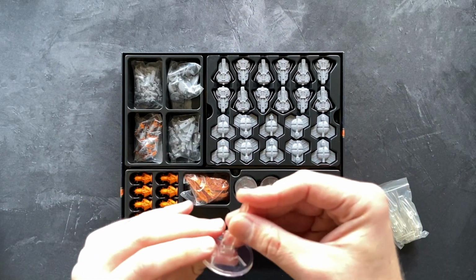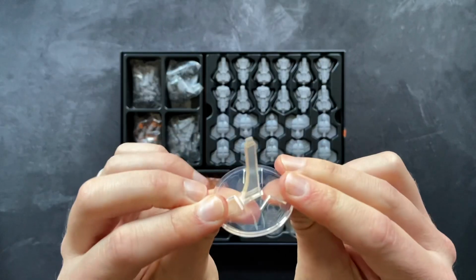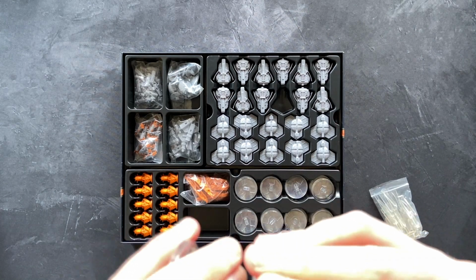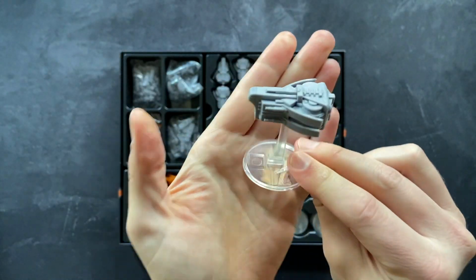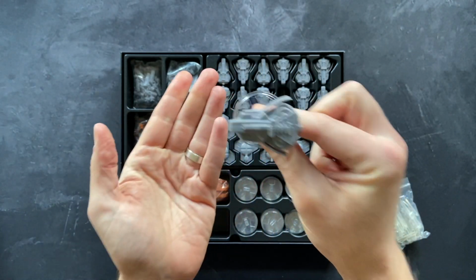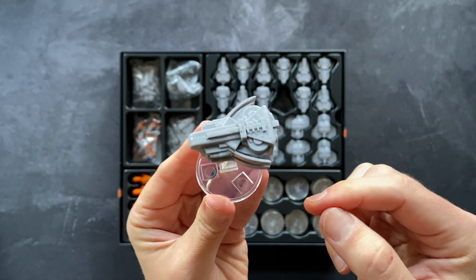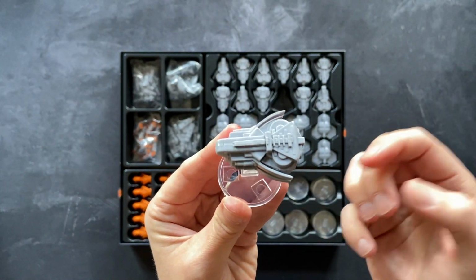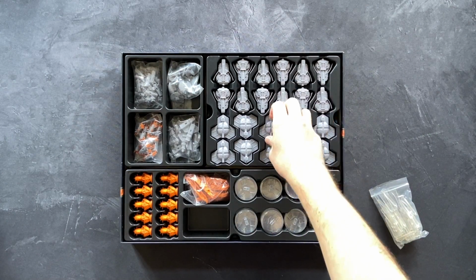You have the bases, you have the stand here, you have to insert this like this, and then you will take a spaceship and you have to put the spaceship inside, and it looks like this. So you have a 3D flying spaceship that you will put on different sectors. You have spaces for your cubes here, just like in the cardboard versions of the spaceships. You will place your cubes to show that this is your spaceship, and it looks really, really cool. You have different types of ships.